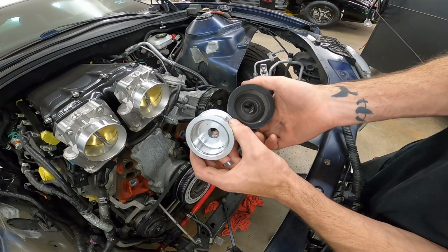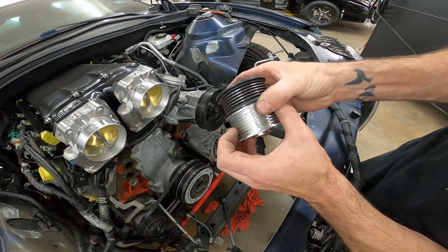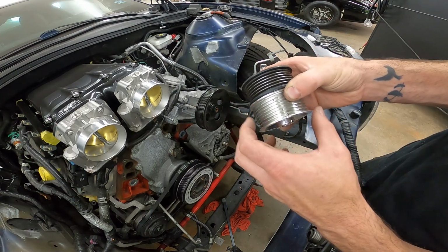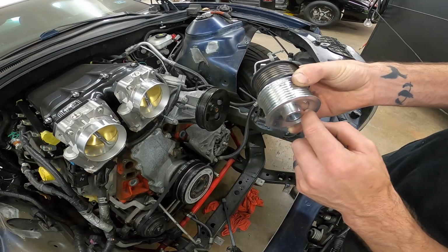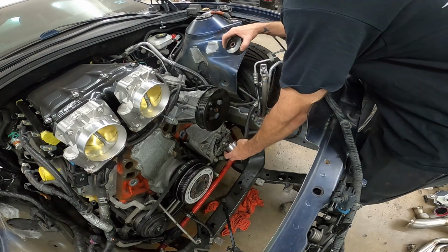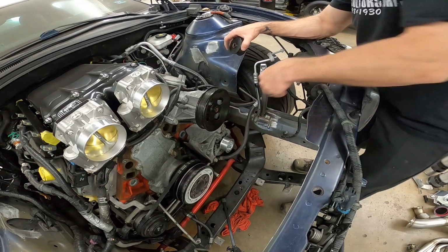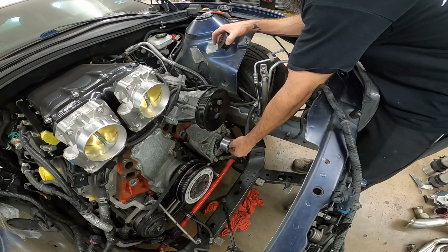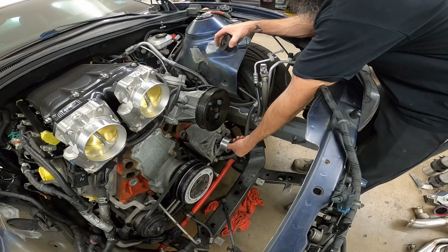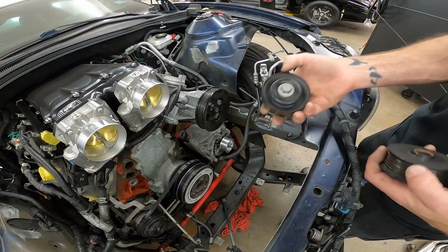Now we have our billet pulley here. This is our old pulley. The diameters are the same. This is a 10 rib. This is a 6 rib, but we're still going to use a 6 rib belt on it. This is just the only way we can get all the billet pulleys, is to convert everything to 10 rib. Then we're going to go get our idler pulley.